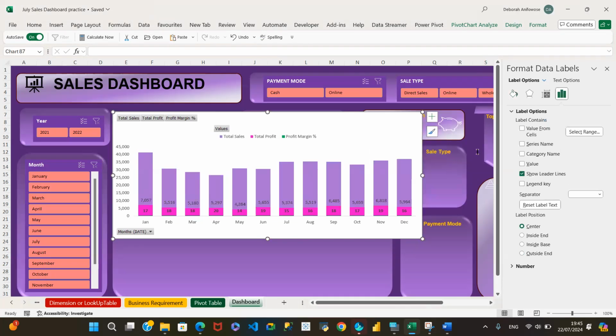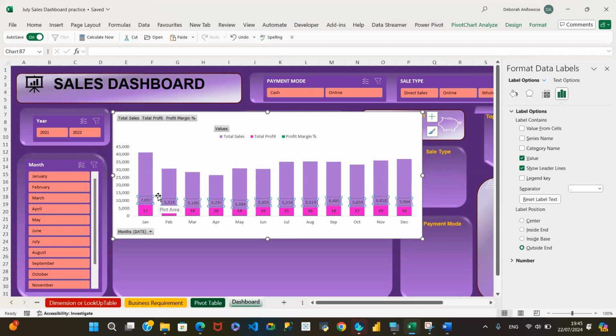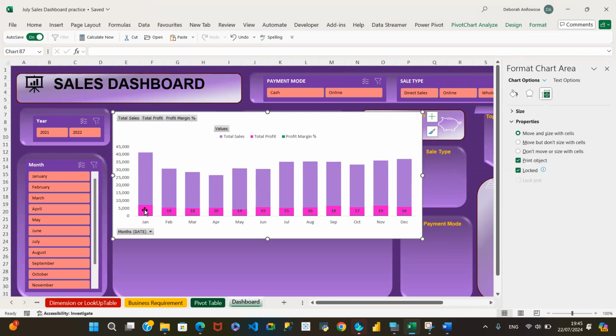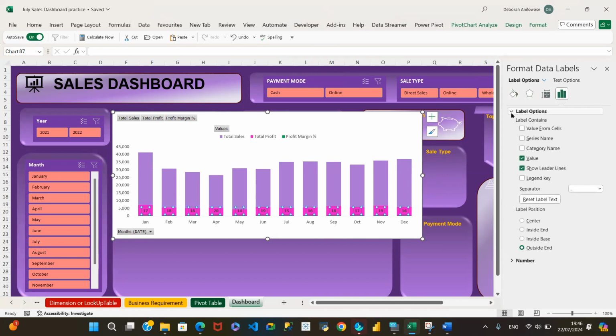Okay. And I'm going to delete this. And if we pick these ones and position them to go up, if I can do that positioning from here rather than from this plus sign. Yes, we can do that from that side. Okay, let's try. Label options, label options, under inside end, outside.